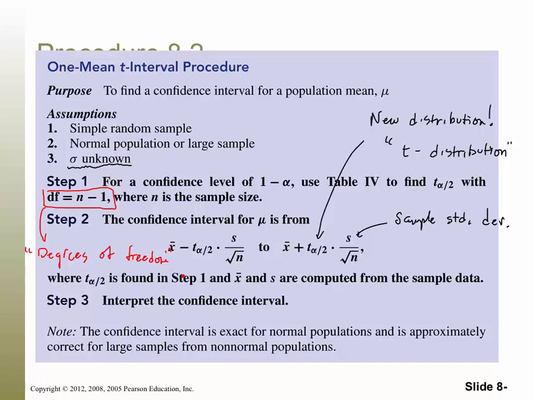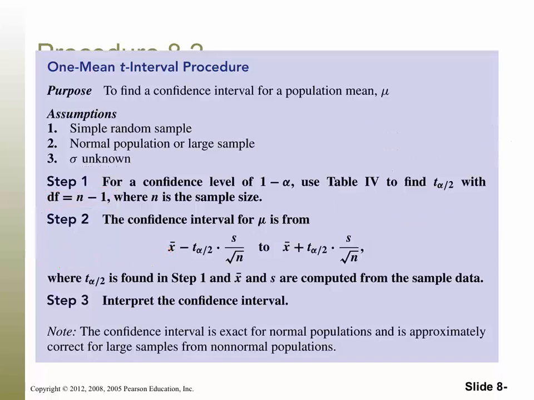That's not hard, okay? But our goal is the same, and the general idea is the same as what we just did. It's just that now, in a more realistic situation where you don't know the population standard deviation, you use the sample standard deviation instead, which requires that we use a new distribution to build the interval. Okay? So let's look at examples here. Any questions?